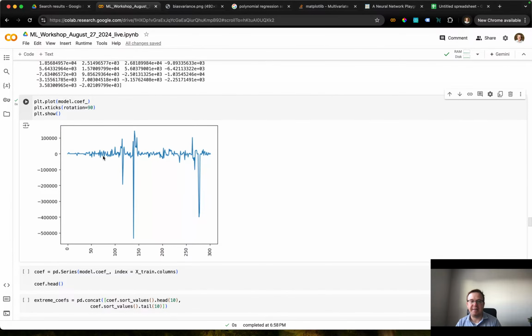All right, so this is a quick and dirty way to show you that some of these coefficients are pretty extreme. In this ballpark, these coefficients are increasing the value of a home by 50 to 100,000. Those are big swings in the sale price. This is maybe not the most beautiful plot in the world, but it's showing that my model's coefficients are going wonky. My model is overfitting to noise in the data a little bit. And this is actually a big source of my model's not so great predictions.